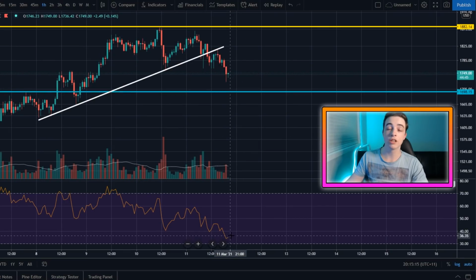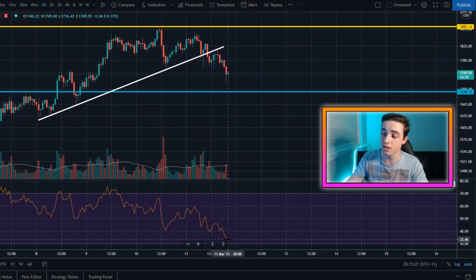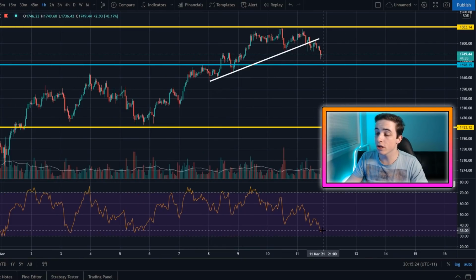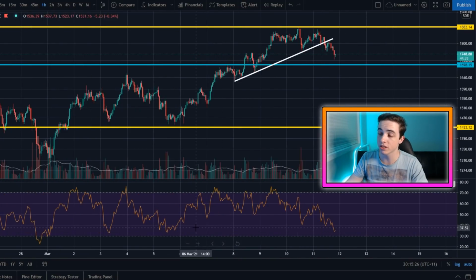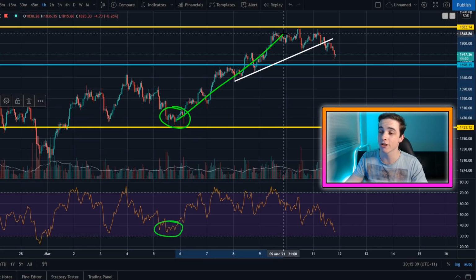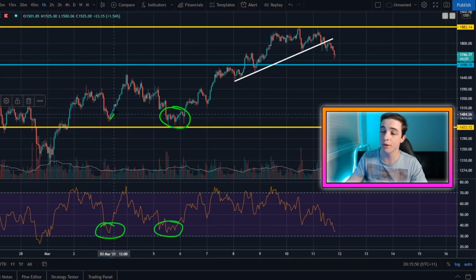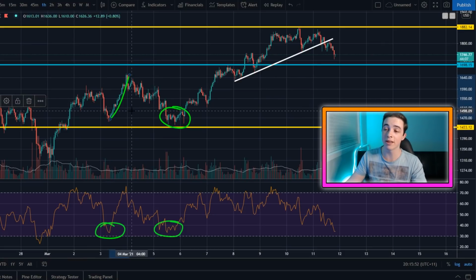And what's interesting on the RSI in the 1-hour chart right now, Ethereum's bottoming out in the RSI at around 33 to 34. And if you look at when the last time Ethereum got down to those levels, it was right back here. As you can see, that's when Ethereum bottomed out at this low, and you can see what happens next for Ethereum. And the time before that, when Ethereum got down to these low RSI levels, Ethereum also bottomed out at this nice low on the chart, and we were in for a nice pump for Ethereum over the next couple days.